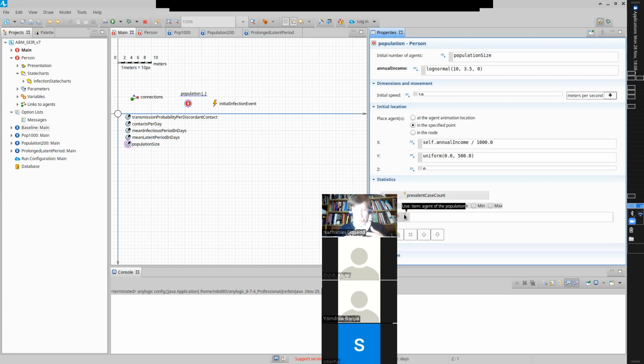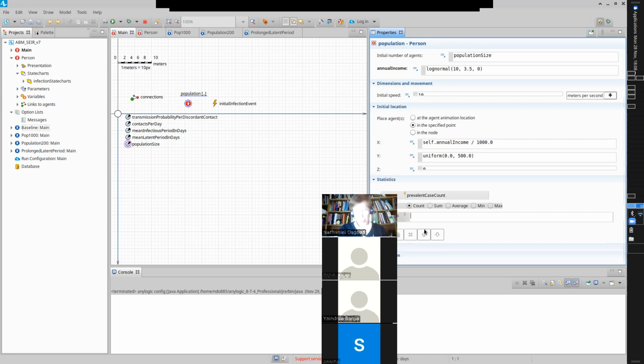We'll say if a person matches this condition, they'll be counted. This is a count of people who match a certain condition.